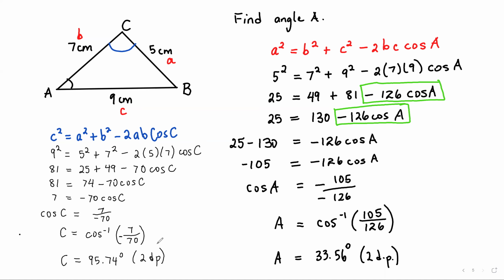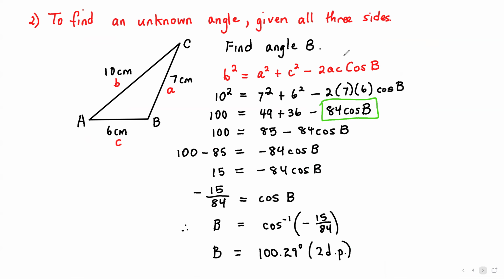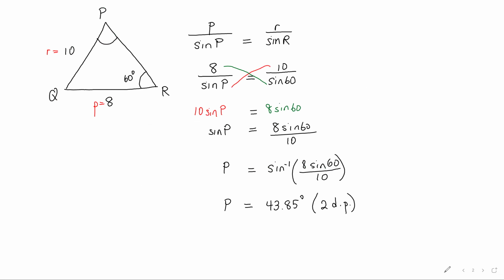So, I was very pleased, guys, with what I saw from you just now. Very, very pleased. Good job with your solutions. This one, like the cosine rule, finding the unknown side is much easier steps to follow than finding the unknown angle. And that's why I wanted to do a little more than one example with that one. So I didn't ask you all to do any with finding the unknown side. So let's go back to that.